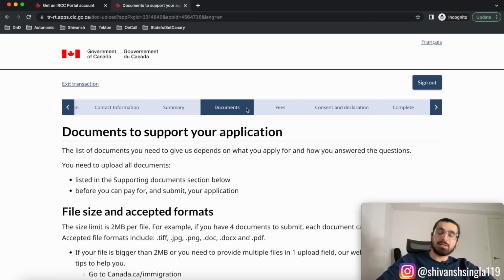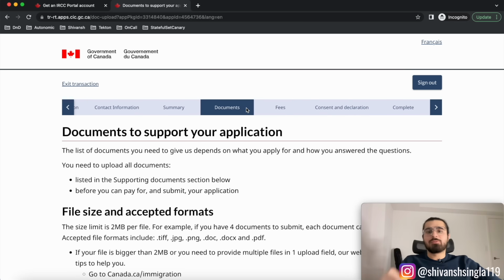And the last time I checked, the fee for a visitor visa application was approximately $185, and out of these $185, if I'm not wrong, $110 was for your visa application fees and $75 was for your biometrics. So if you've already done your biometrics before for some reason, then in this case you'll only have to pay $110 for the visa application fee.